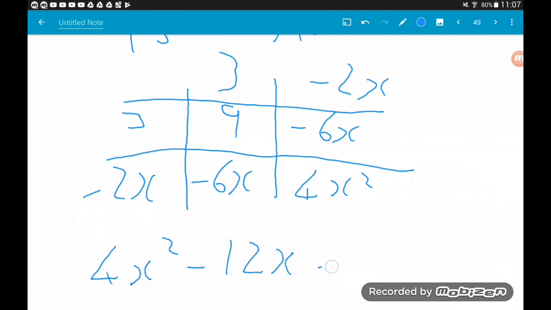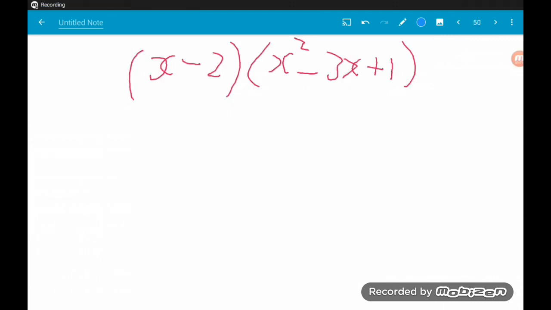and then plus 9. Now we're at A level, we're always going to want to be writing our expressions in descending powers of x. So that means we start with the highest power of x and then work down. Even though that's not really the order we did the multiplications in, that really is how we should write the answer. Question 5, we're doing x minus 2 times x squared minus 3x plus 1. Again here, I would use a table. So let's do that.